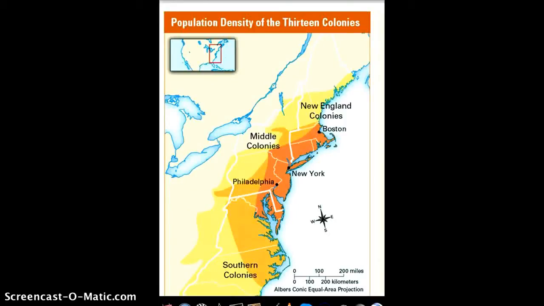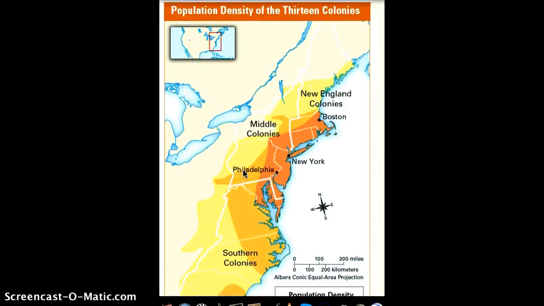I want to show you a couple of other maps here that are going to help us understand some of the dynamics involved with declaring independence ultimately from Great Britain. What we have here is a map where it says population density of the 13 colonies. Now, what you need to understand is that this is North America. Generally, here we've got Canada to the north. You see here are the Great Lakes. There's the state of Michigan. The part that we're looking at is basically the east coast of the United States, minus Florida, which is down here. So that's really what we're looking at here.